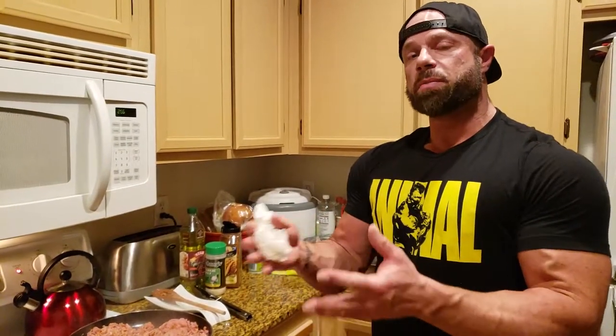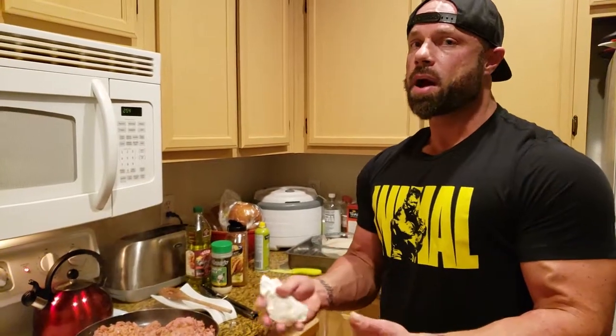Salt is your friend. You can use butter, but use simple traces of I Can't Believe It's Not Butter, or a butter made with olive oil. Add that in there, salt it up, add some pepper, some garlic, mash it up. Mashed potatoes can save your life if you have to eat a lot of potato. So those are my two little tricks with potatoes and ground beef and ground meat products. They help me in the long run. They can help you too.